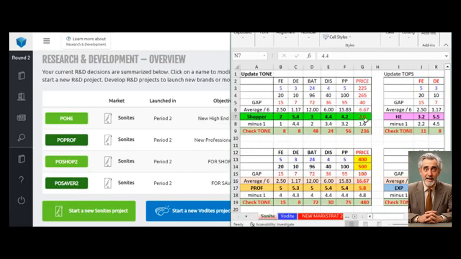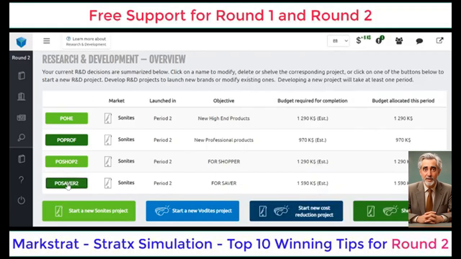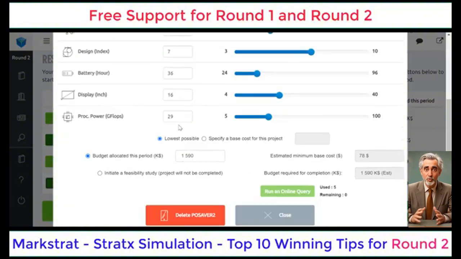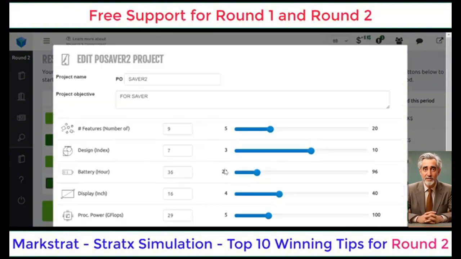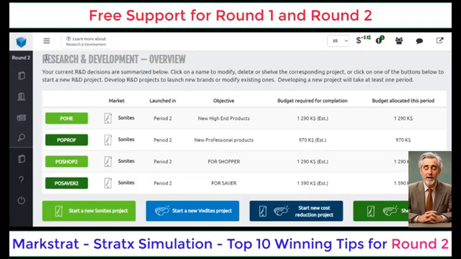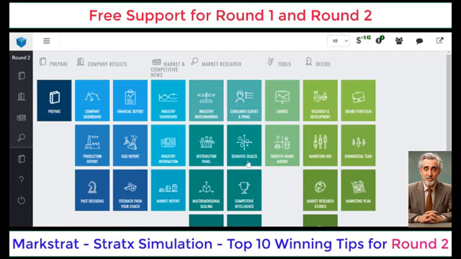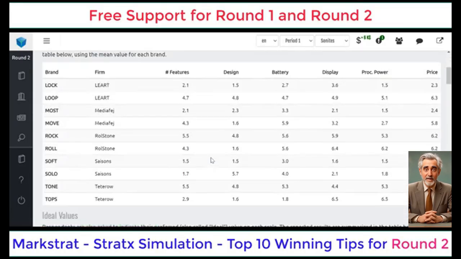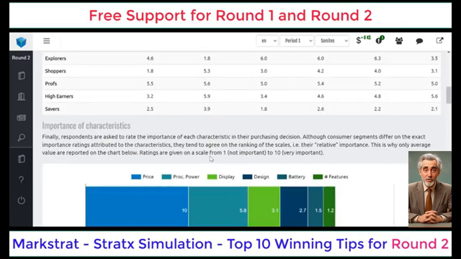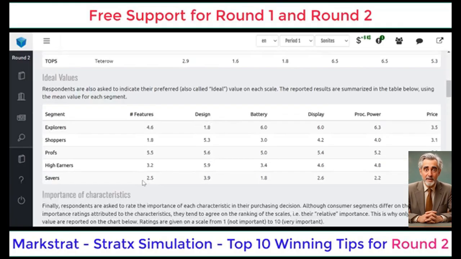Example summary of key actions for round 2. Category action: financial review, adjust advertising, reduce commercial support if needed, and production to match forecasted demand to avoid excess inventory. Market analysis: check price positioning versus competitors. Consumer insight: analyze purchase intention and awareness, semantic scale, and identify gaps between brand and ideal spot. R&D.